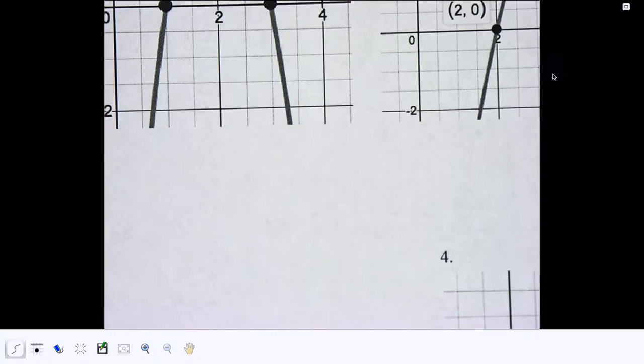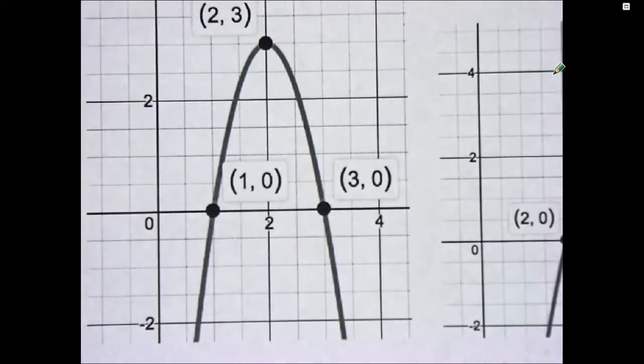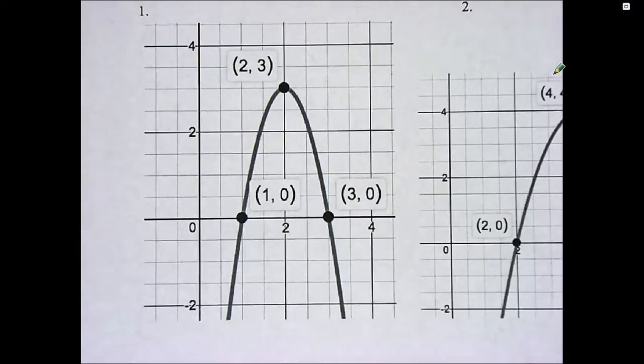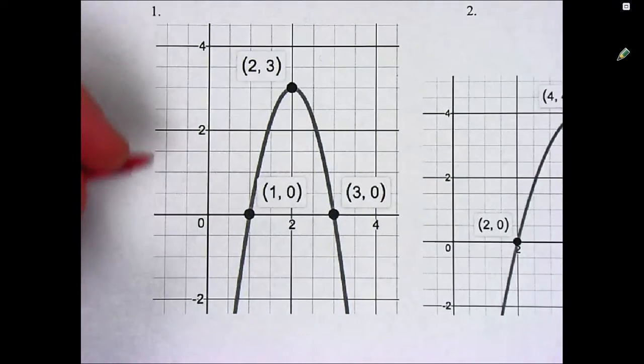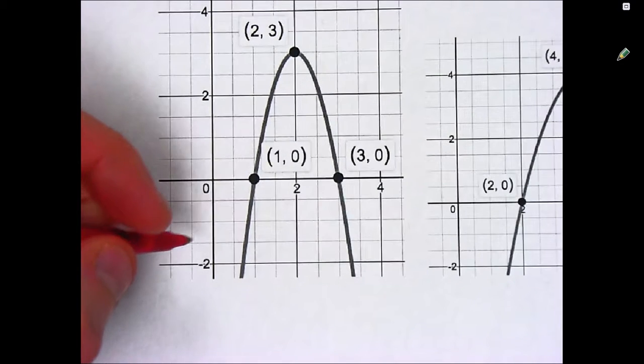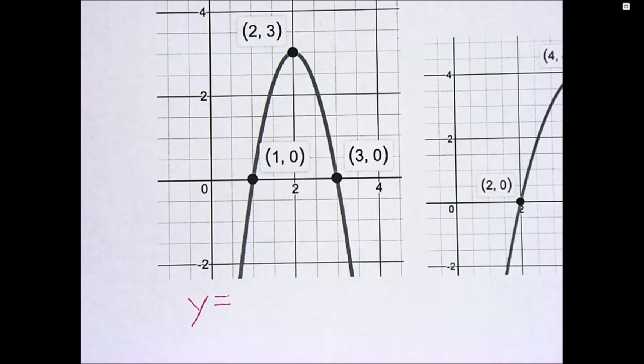All right, so we're going to just extend what we did yesterday just a little bit and talk about finding equations of parabolas. It's a little review, and it's going to lead into this next unit, and I think they're putting these review questions on the test. So it'll always be y equals. You should have the worksheet, and we're doing the first one together. Then you'll work on the other three, and then a little bit of homework.